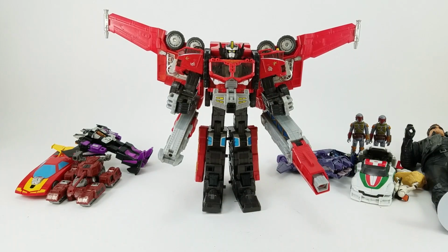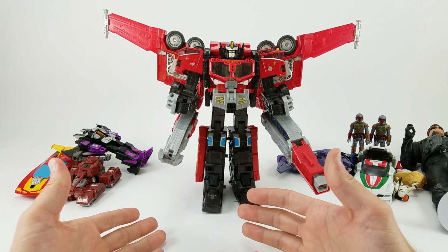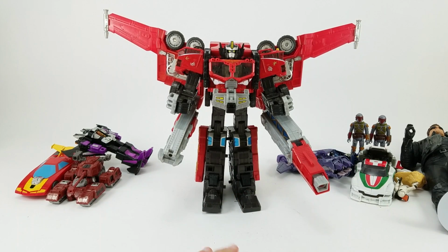Anyway, that's what I picked up this week. Let me know in the comments below if you guys picked up anything. I know a lot of you don't have flea markets near you and just can't pick stuff up like this. But if you picked up something cool, let me know in the comments below.